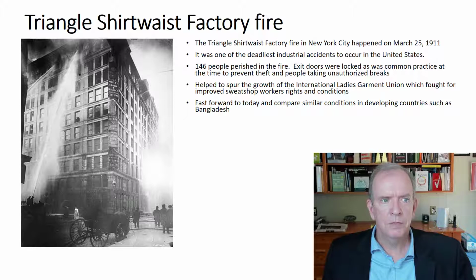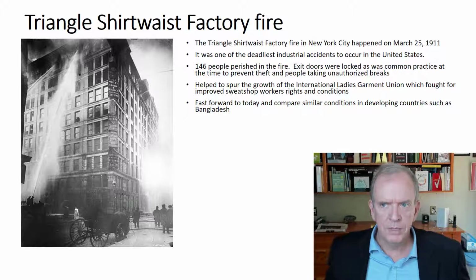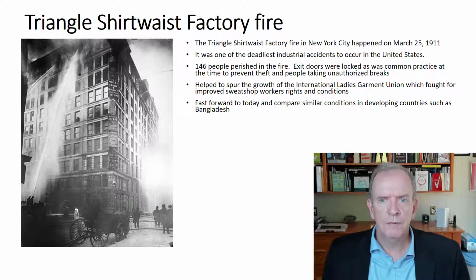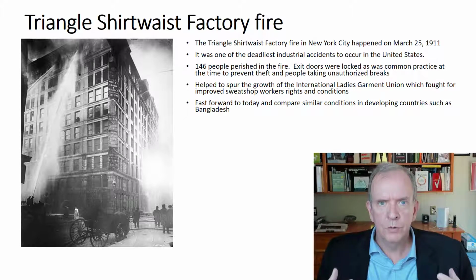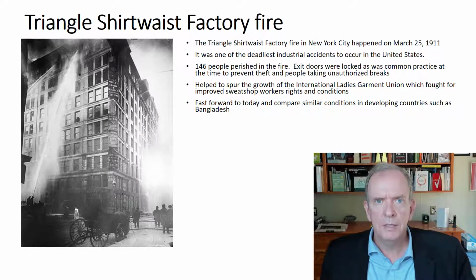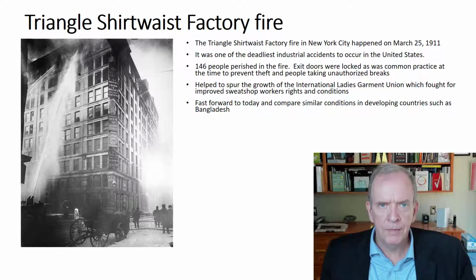And of course, probably somebody was smoking inside, and you got all these garments, and the place lit up, and nobody could escape. The only way they could escape was jumping out the windows. So it was a sad case. And the International Ladies Garment Workers Union really fought hard after that to improve sweatshop conditions and workers' rights. New York at the time probably went from one of the worst to one of the best as far as safety requirements for fire regulations and building requirements, and really upped the game, and the rest of North America followed suit.